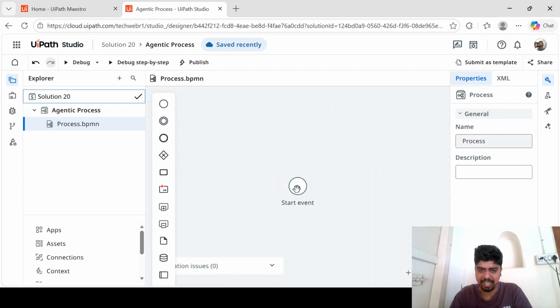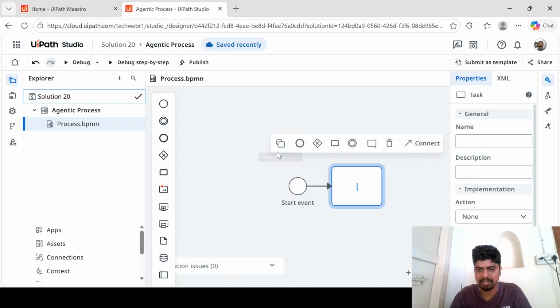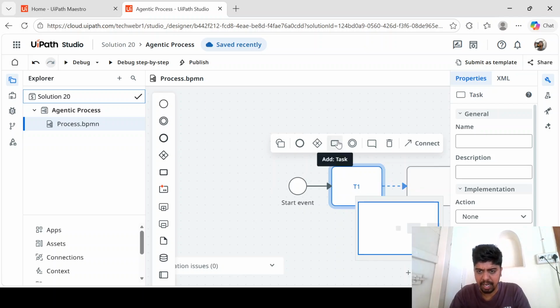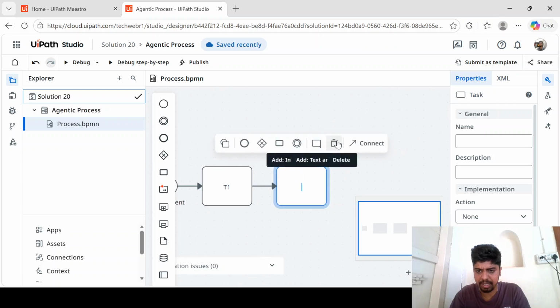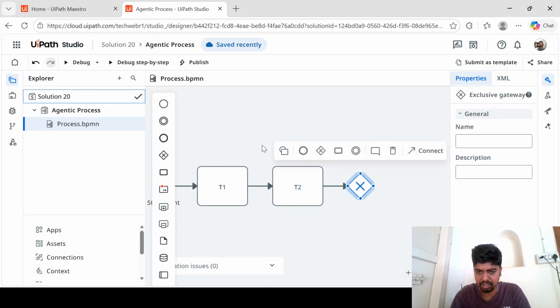Let's start. Not wasting more time, let's take an example of adding some tasks. I can give the first task as T1, and provide the next task as T2. Meanwhile, I can provide some conditions, and for that I'm using decision making. Then I can use a task.